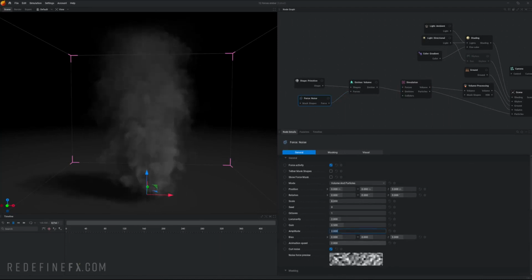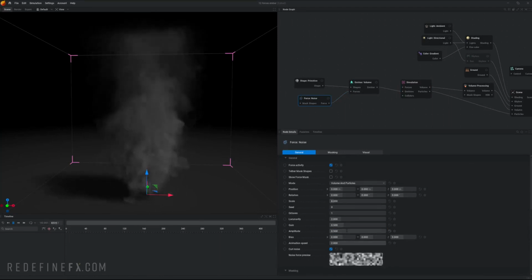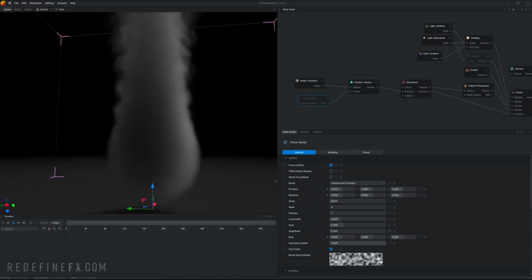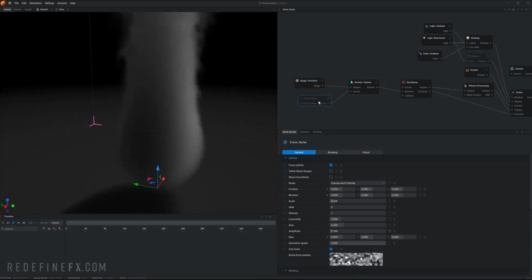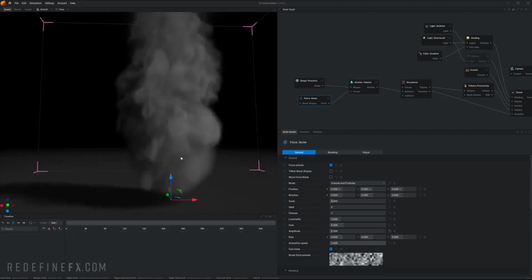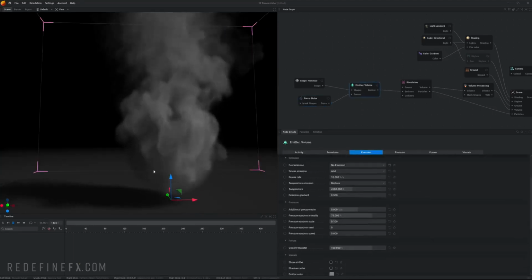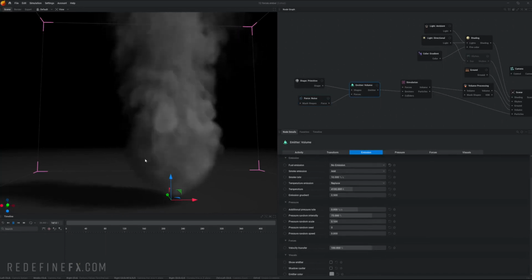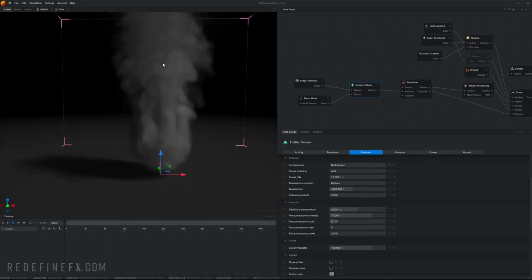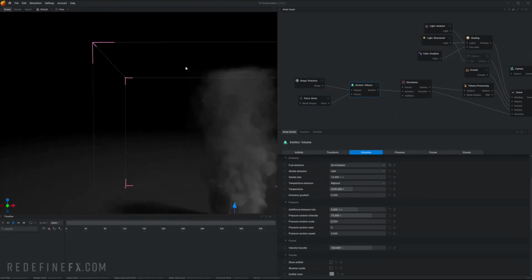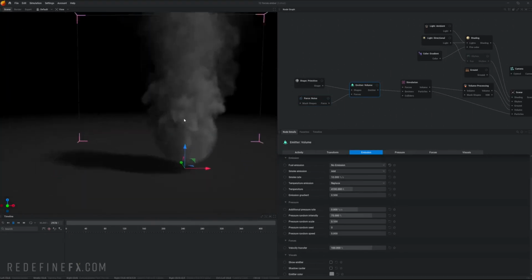What's happening right now is the noise is being applied to just the emitter, meaning if the noise is off, it's completely flat around the sides of the sphere. Now, if I enable it, the noise is being applied, but only where the smoke is born, right around the emitter. It's no longer being affected by the noise up here or anywhere else in the simulator. It's only being affected by the noise right here where our emitter sphere is.